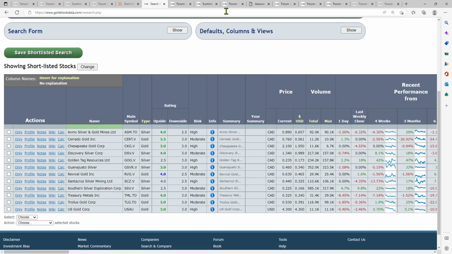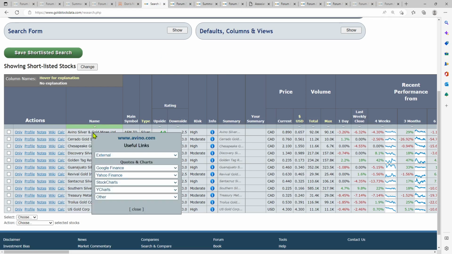I showed you that in the company profile page those tools were accessible. Here, if you click in the search, right, click in the company name, the same tools are available. So beforehand, you had all of these tools available to you in search results and in the company profile.